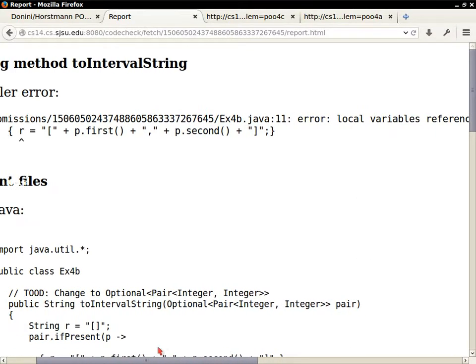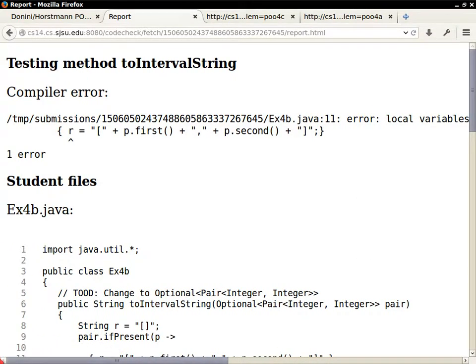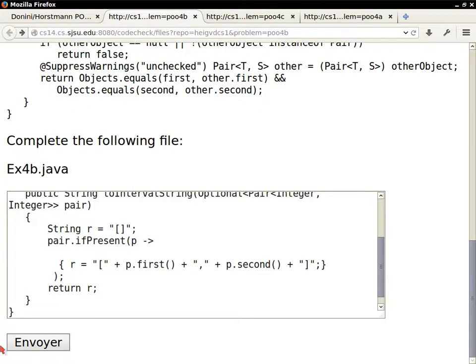So now I'm getting to the error that I wanted you to experience. Now it says local variables referenced from a lambda expression must be final or effectively final. That is plain English for you're doomed. So what's happening here? Here I'm trying to modify r by assigning to it, and you're not allowed to do that in a lambda expression. You cannot change the values of any of the variables outside.